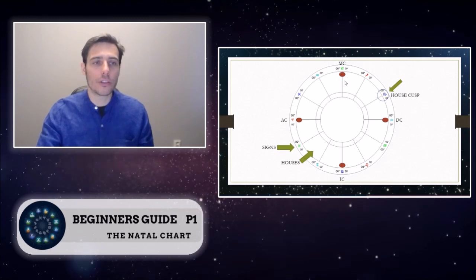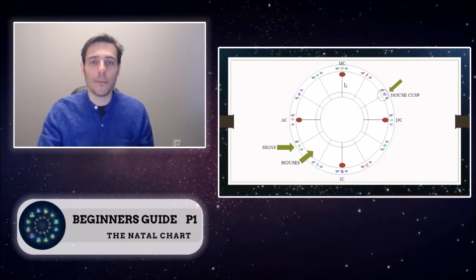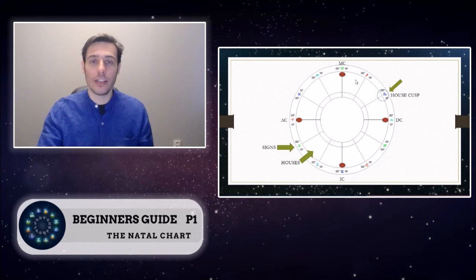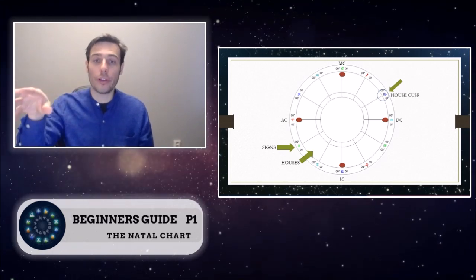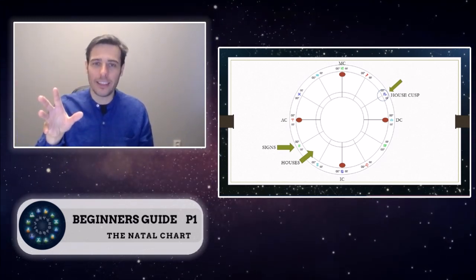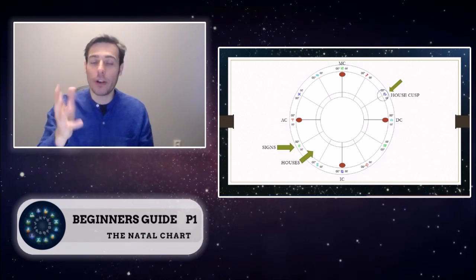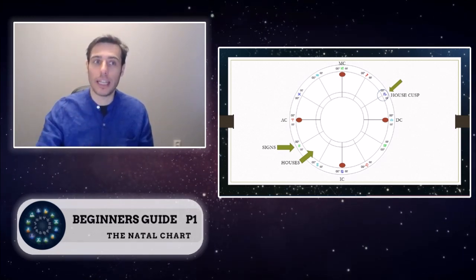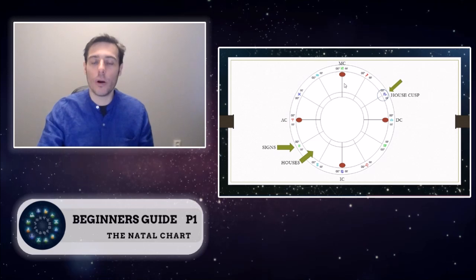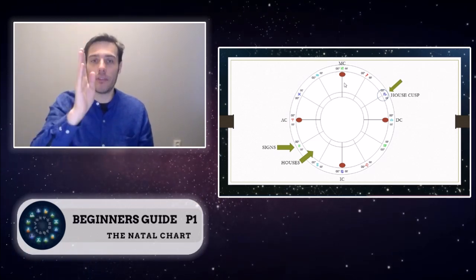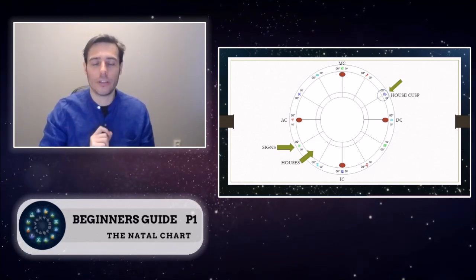And then at the top of the chart is the MC. Imagine that it's like a lighthouse guiding you as you navigate through life. It's your navigator. It tells us which direction we're intending to go in this lifetime. That's why it's at the top of the chart, at the 12 o'clock position. The sun's right above us and it's saying, this is the direction.